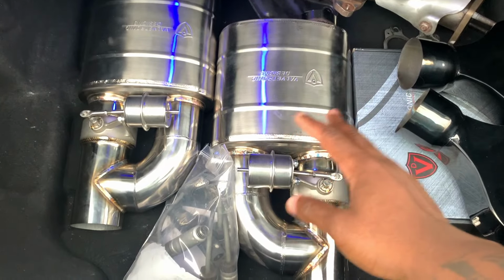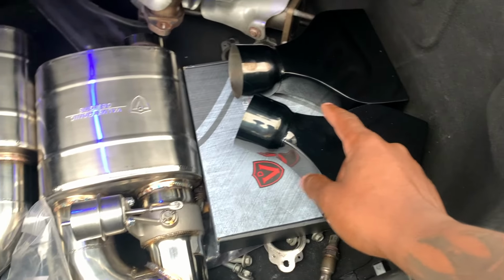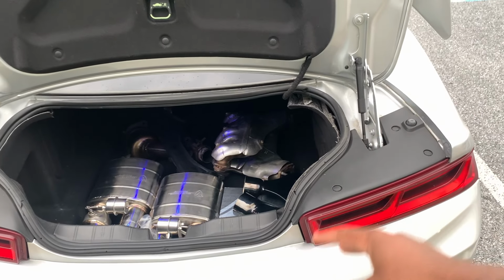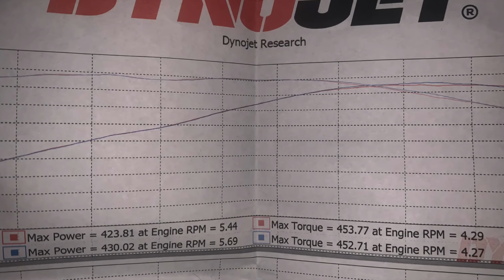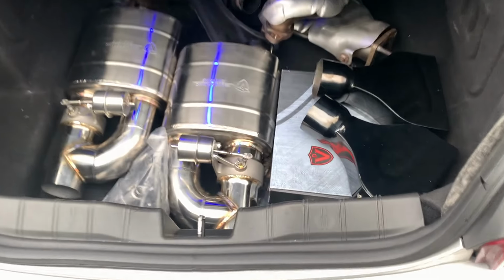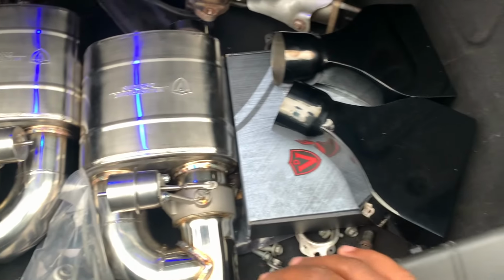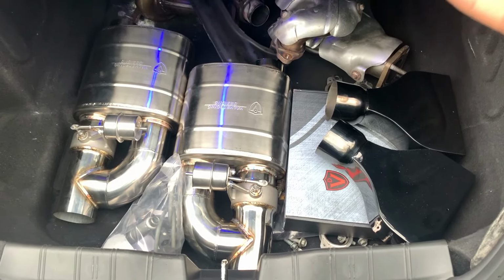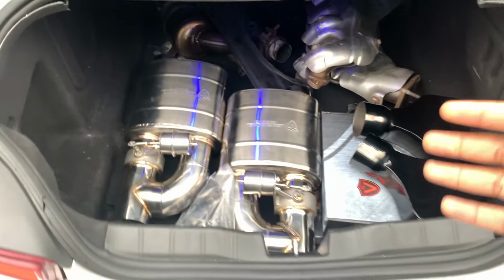my Valvetronic mufflers are not on the car. Also, my tips are not on the car. I wanted to shout out this shop because they did the headers and X-pipe install, and they also tuned the car. So the car actually made 430 to the wheels. So they did all that, but they were like, yeah, we can't do the valve system, it's just not gonna work. And I was like, bro, if this is a money issue, I'll pay for it, it doesn't matter. They're like, nah, because your car already has valves.